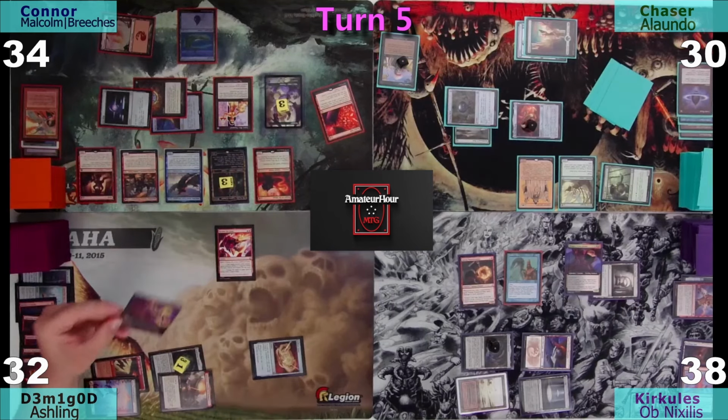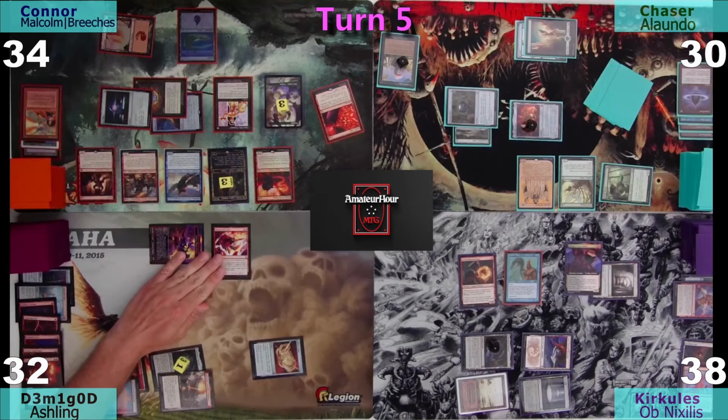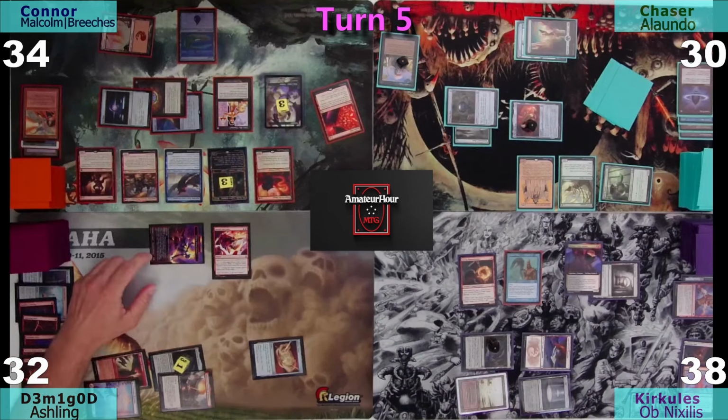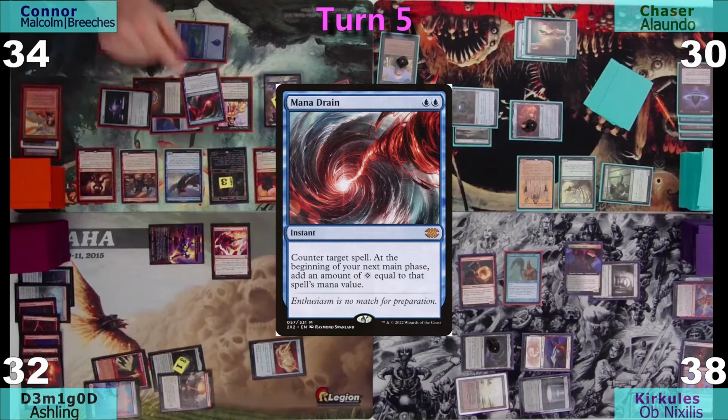And then, Ashling triggers on cast, and on copy. So this will deal 2 damage to each opponent and each creature they control. And then when the copy is made, it will also trigger to gain 4 red mana. And you've just got infinite looting right here. And I have discard draw. Yep, on both of those. That is definitive infinite looting.